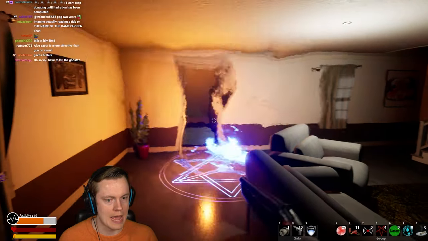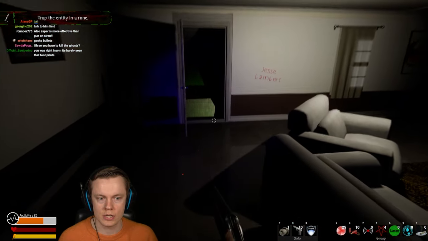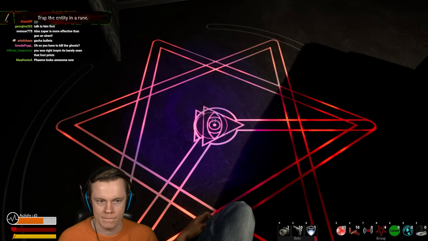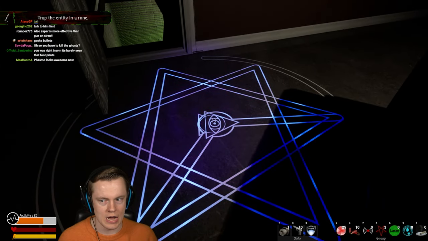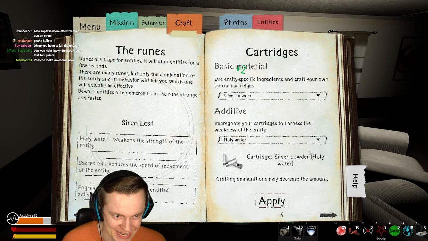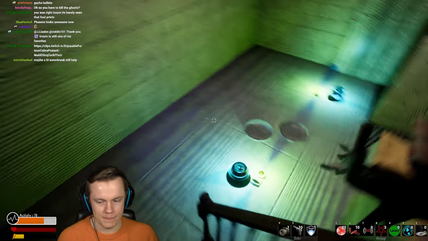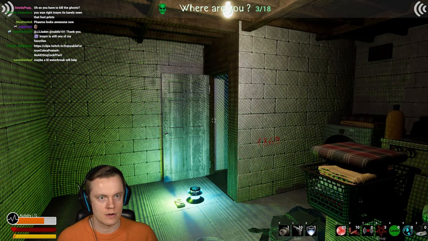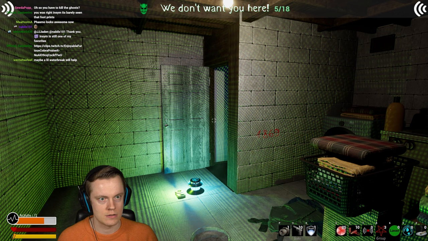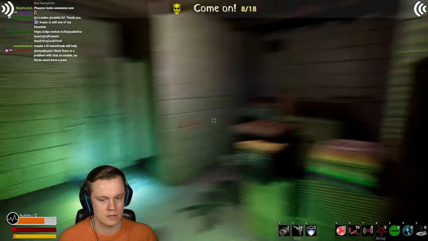Get ready to be blasted. I think that worked. Do it again. Yes, we're finally winning. After all that, we can actually talk to it. You know what? I'm going crazy mode. Where are you? We don't want you here. Can you make a noise? Come on.